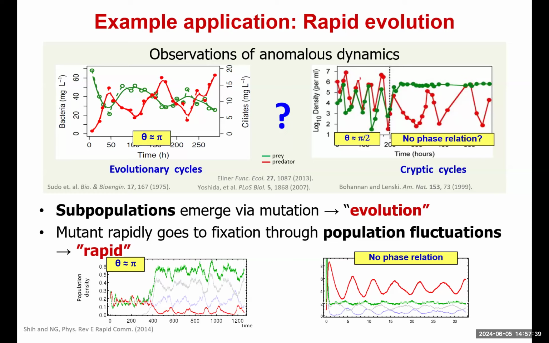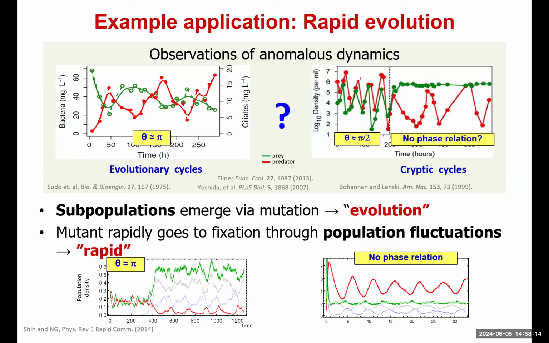So what's going on is that there has been a mutation at this point here, and a strain of the bacteria has emerged which is somehow resistant to the phage. Maybe it has a different cell surface receptor, or maybe it is not so attractive to the phage for some other reason, but most likely a cell surface receptor. So then you get these anomalous dynamics.